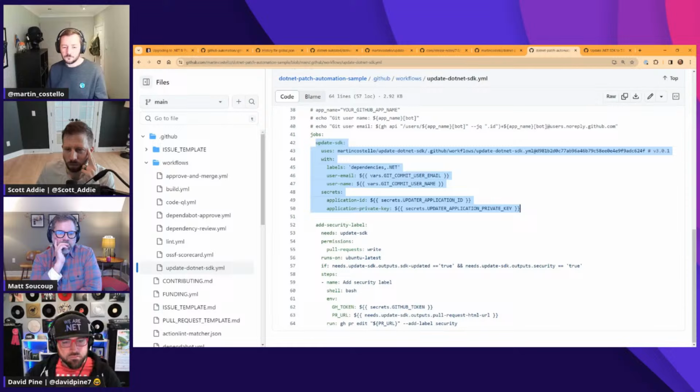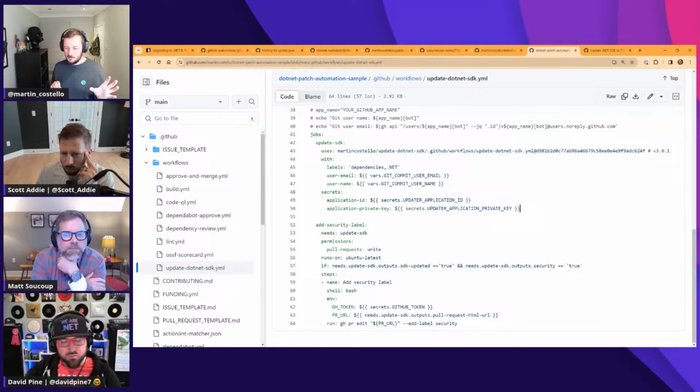Okay. And it also supports access tokens as well as apps. Because sometimes apps have restrictions on things they can or can't do, I've forgotten what they can't do. There's a use case where apps can't do a certain thing, so you might want to use a bot user or something like that. So it supports both modes, whereas in most cases, apps, in my opinion, are better because it's like a service account and it's not pretending to be a person.